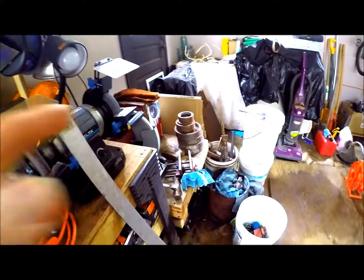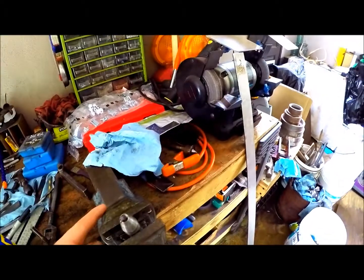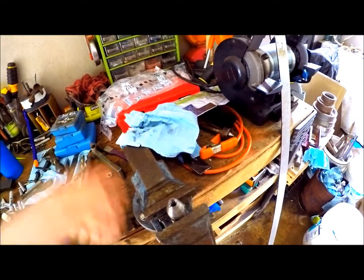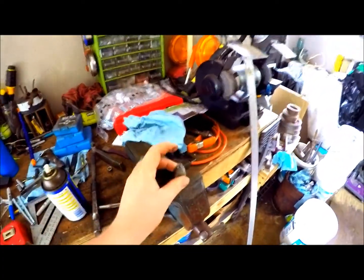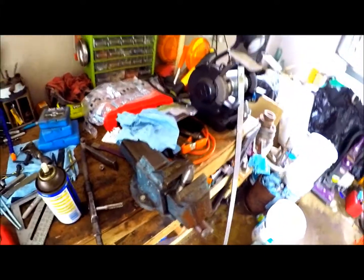If you're wondering, that is actually a wood vise for woodworking, not a metal one. It gets the job done until I get another one — you make do with what you got. So now what you'll watch right now: get the rest of this tapped and throw it on the lathe, turn that little bit down, then turn it sideways, drill out the center piece, and hopefully we can get that done today.